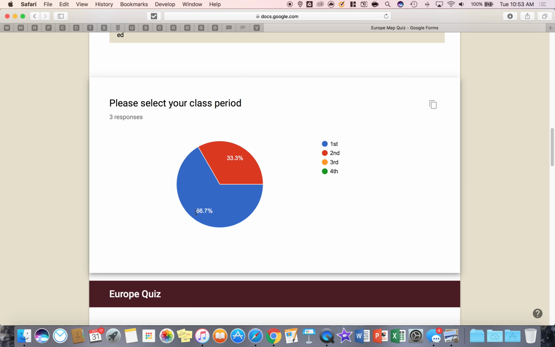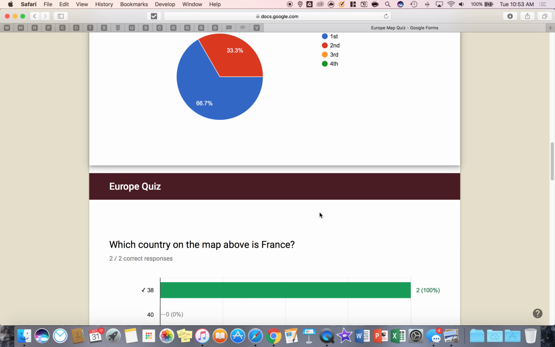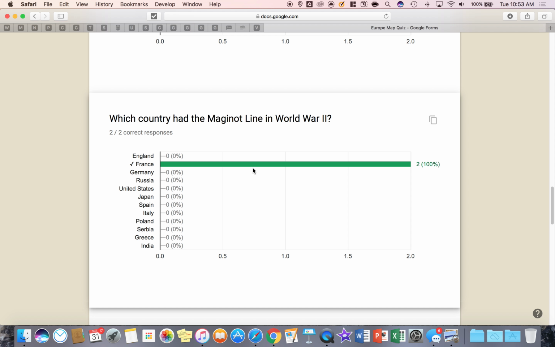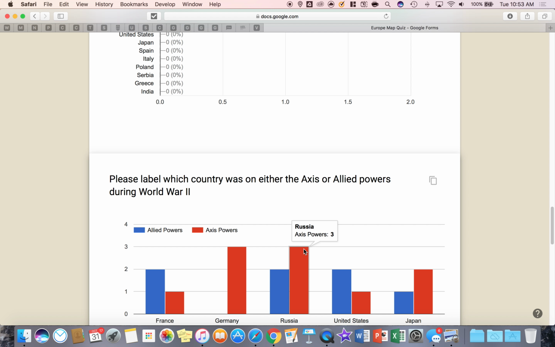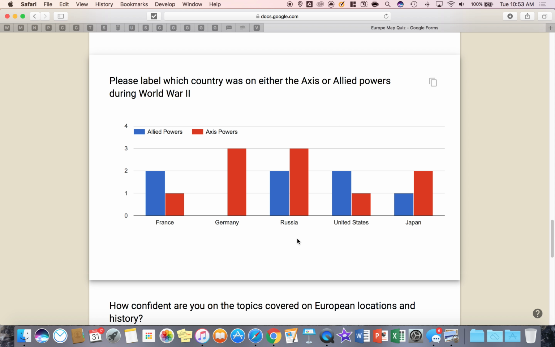A summary is just basically going to break down the data and the charts for everything that was answered. So here's a pie chart for the class period based on the students and what they've chosen. Here is a chart basically showing how students selected the answers for this question. And for each question, you get these analytics for you to look at. So something really neat to look at when you're trying to see how students are performing in your class and wanting to get a quick snapshot of what's going on.